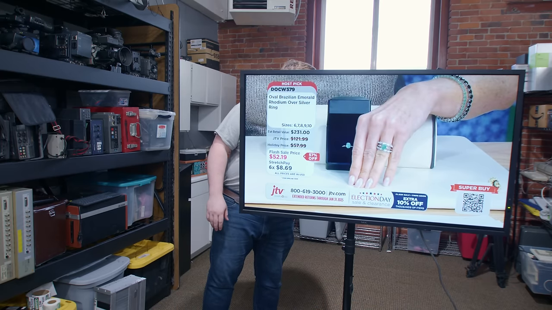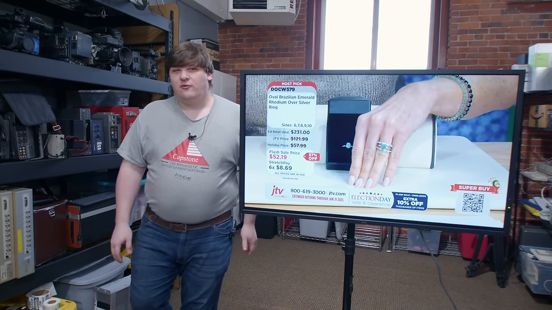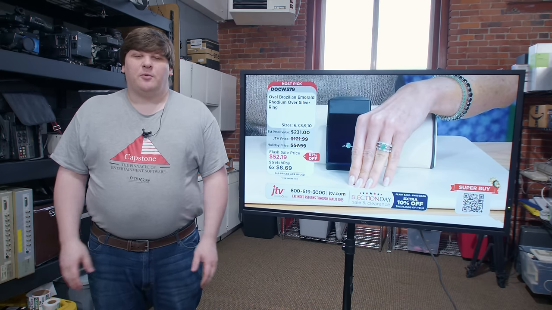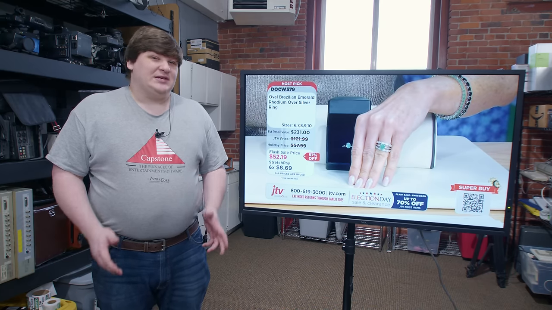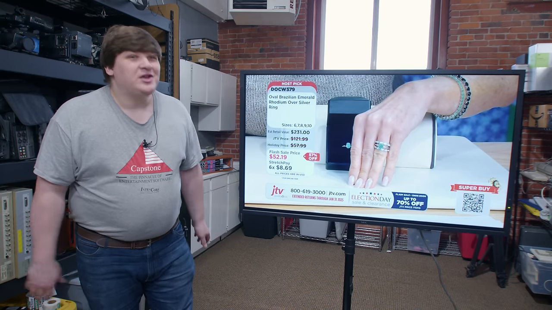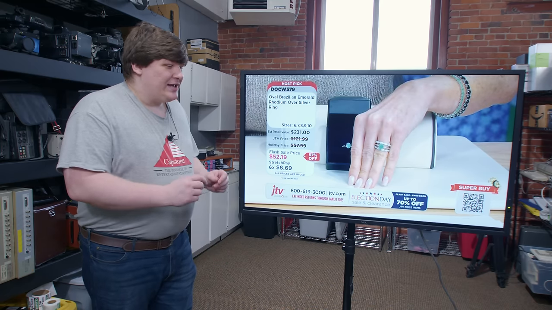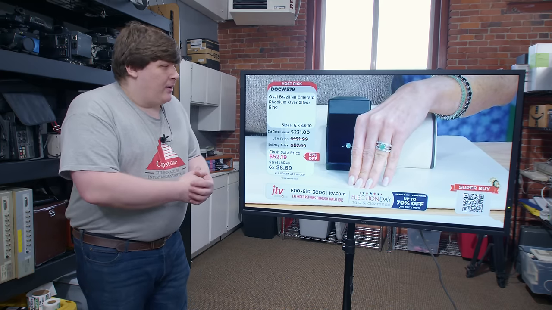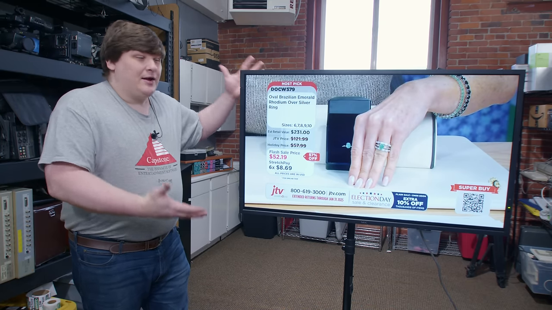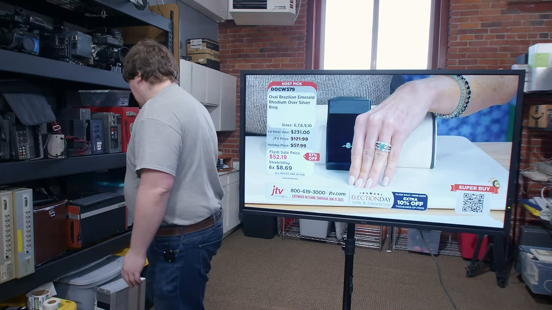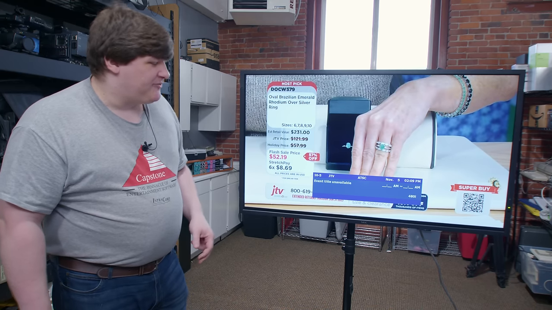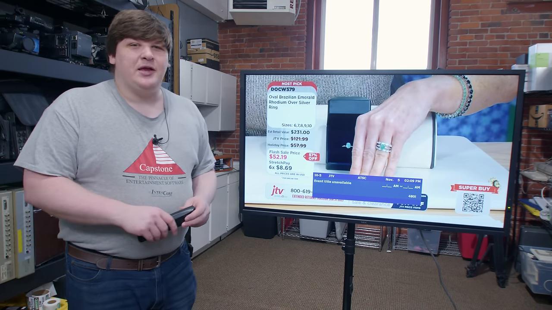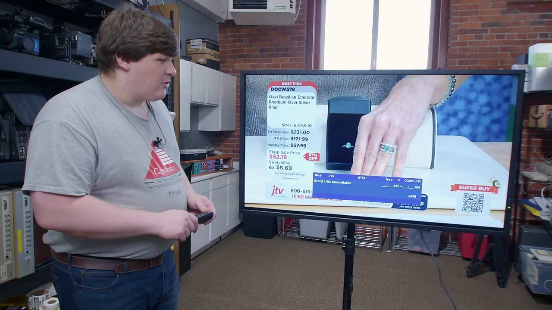It's an NEC Multisync V463, and if you're much of a computer person, you probably realize that name usually goes on NEC's computer monitors. Indeed, this is not actually a TV per se, although we are definitely watching TV on it right now. This is, where the heck's the remote? There we go, yeah. So we're watching local Seattle station 10-5, which I guess is one of many shopping networks we've got on the airwaves around here.